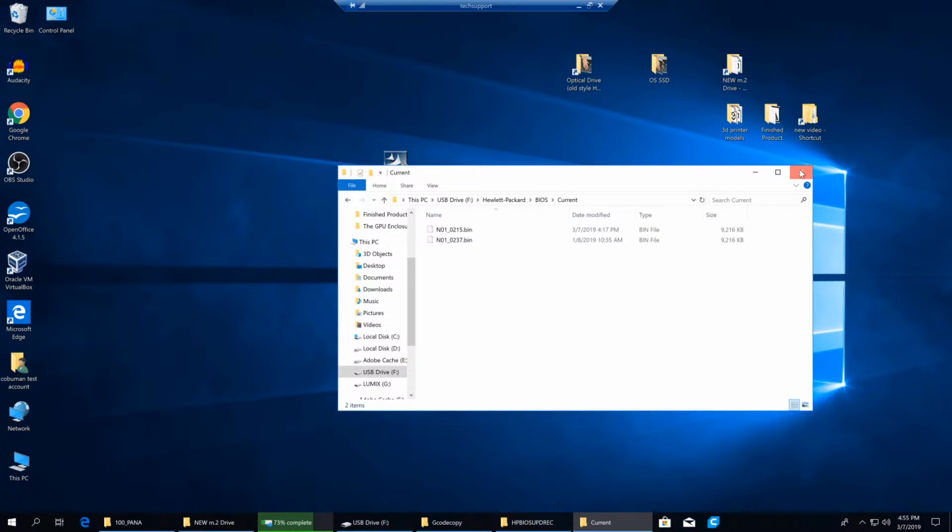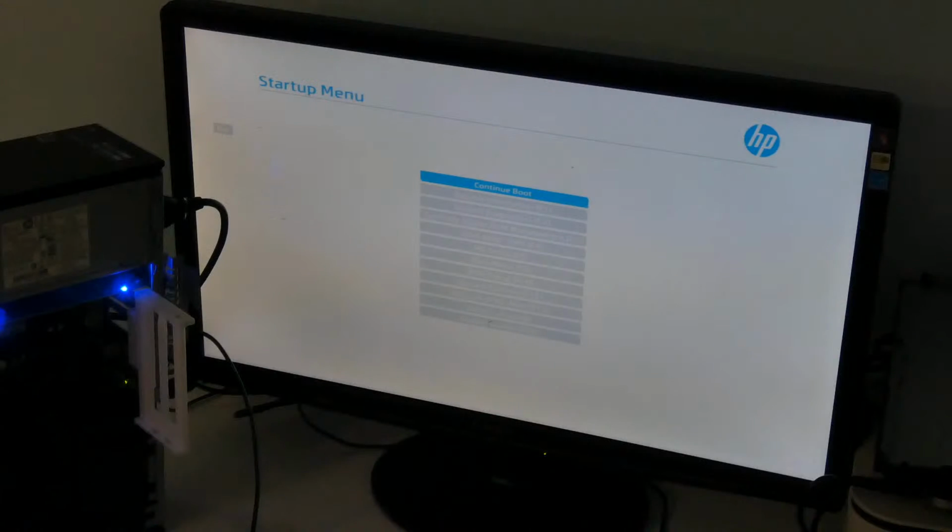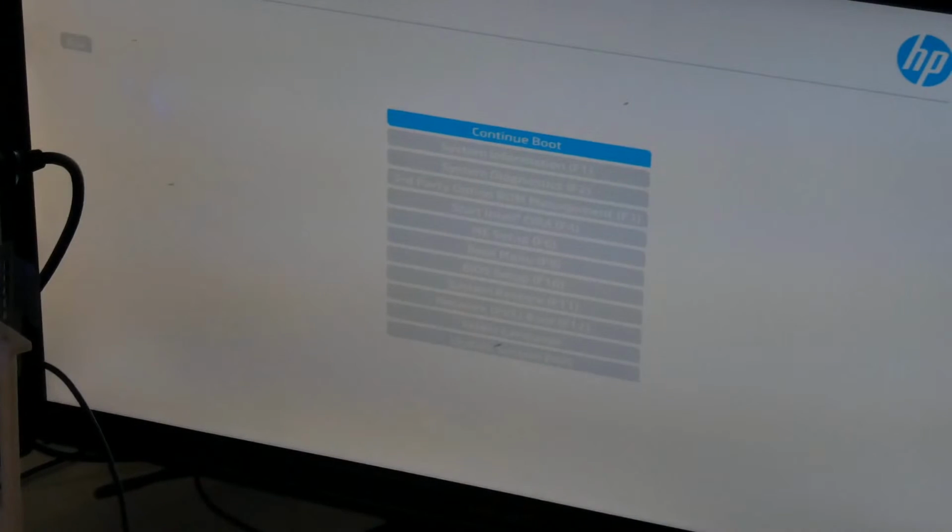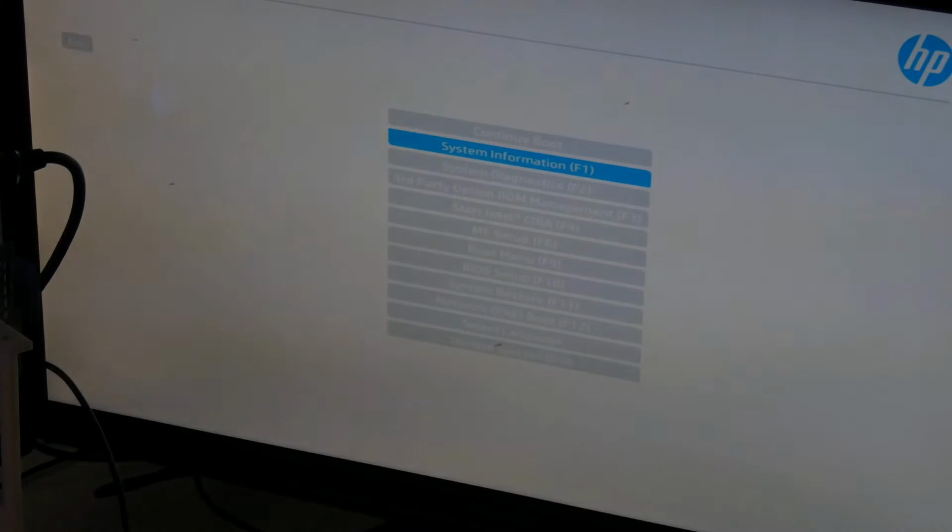Okay, let's move on to the manual BIOS update procedure. You may have to press a different key combination to get to the BIOS boot menu, but it should be the escape key. And if you remember our instructions that popped up when we downloaded the BIOS, it said to hit F10. I'm going to go down so you can see which menu we need, and it says BIOS Setup.